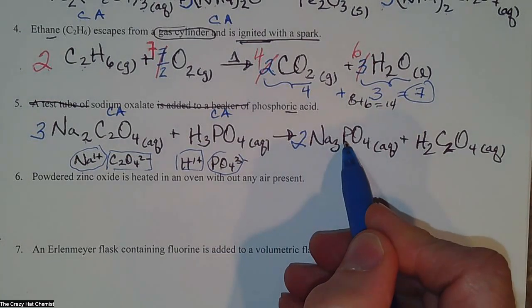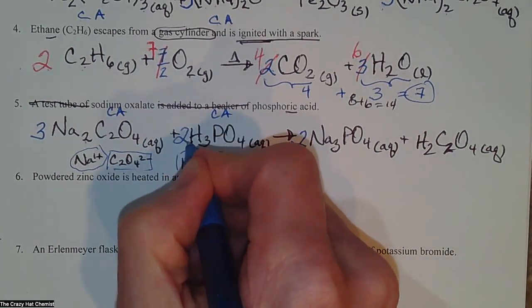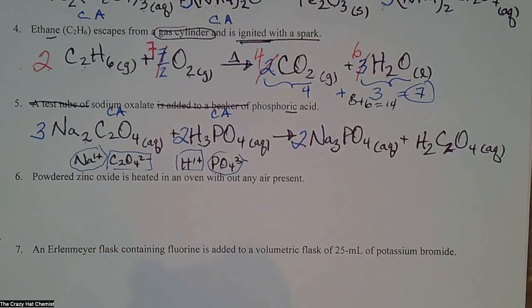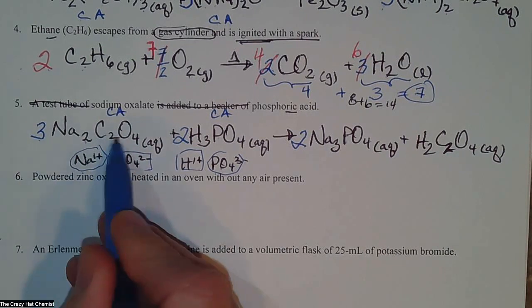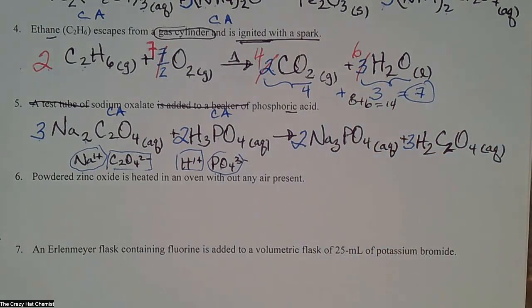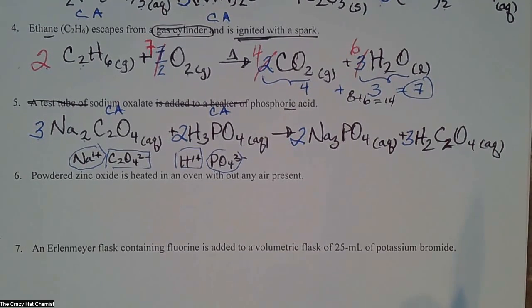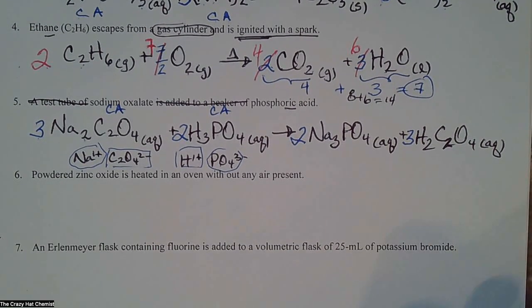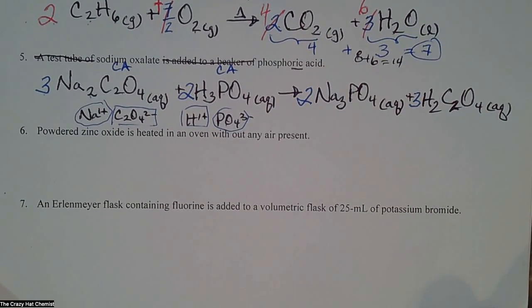2 phosphorus, 1 phosphorus. So this will be a 2. Okay. And then I have 6 carbons over here and I have 2. So I'm going to have to put a 3 right there. And that will give me 6 carbons. And then again, your very last step is to verify and validate every single element to make sure that it is balanced. But I'm going to let you do that on your own. So that's up to you. All right, we're going to move this forward here and we're going to keep on moving this down.